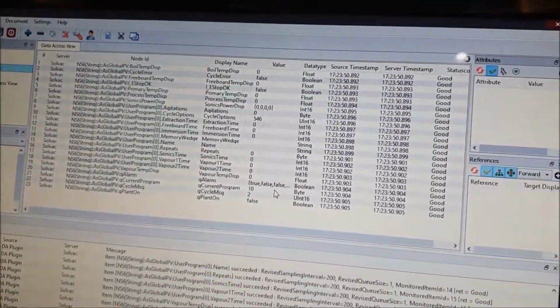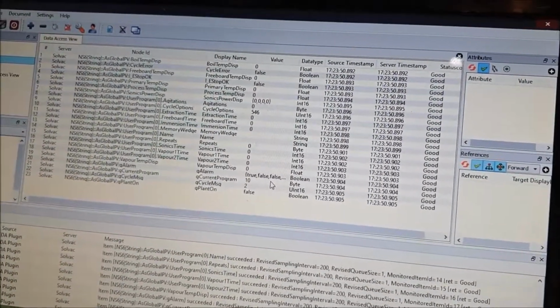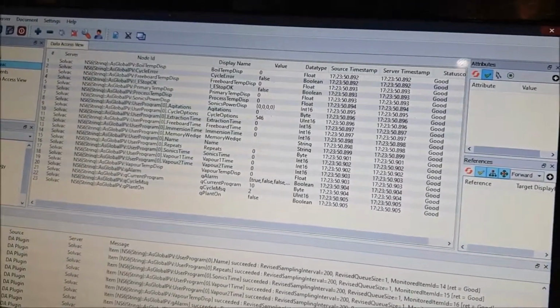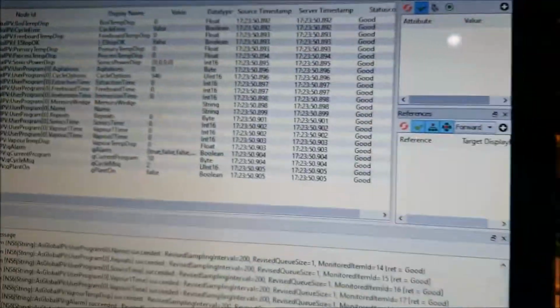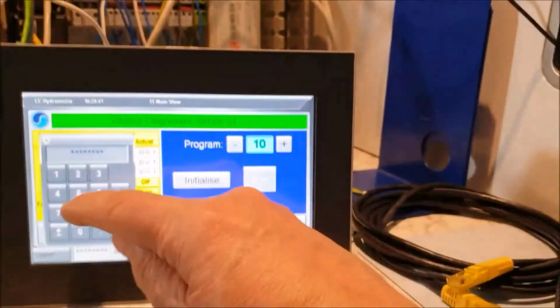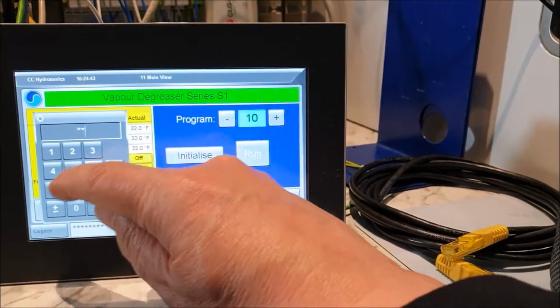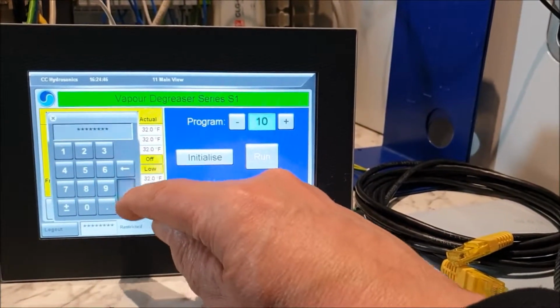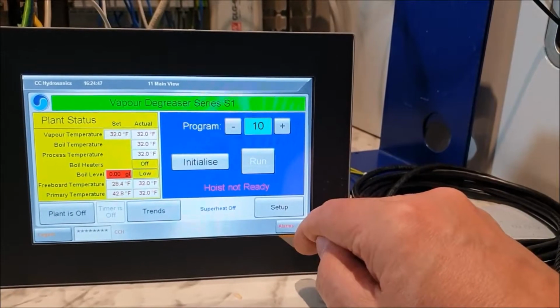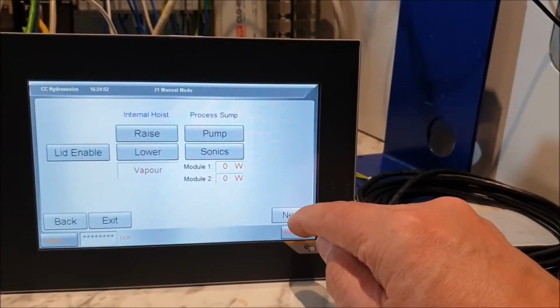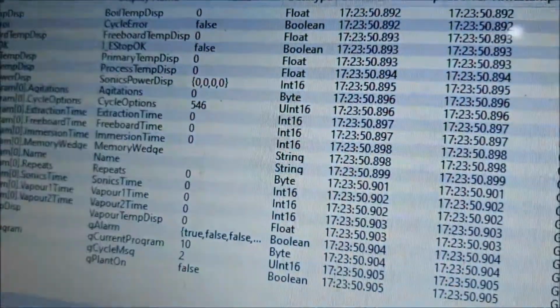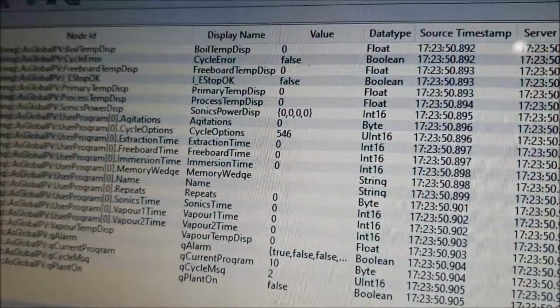Okay, last video. In actual fact, I think the last failure was because I put in the wrong password. I've got my E and my 2 round the wrong way. We've got our OPC UA up here. If I log in to this screen and go to the program screen, start putting some figures in here, you can see these ones are all zeros. All these things that say program naught, program naught, program naught.